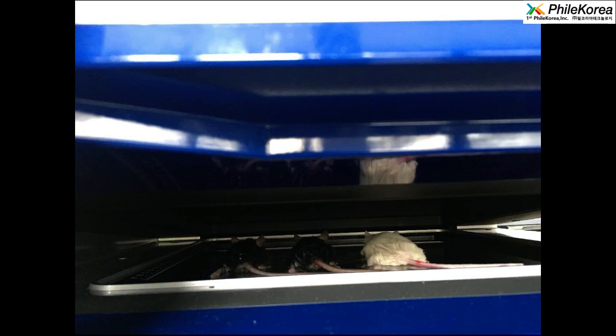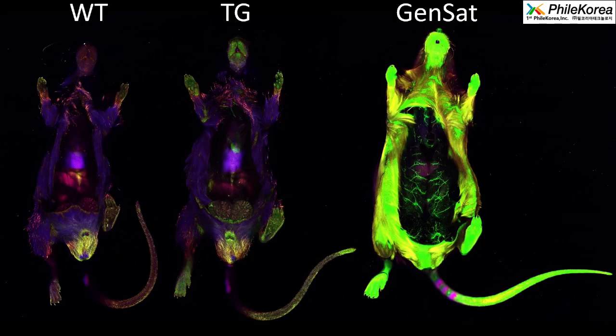And look at this. Here are the results. So wild-type mouse, transgenic, and gene-sat. When we look at the mouth part of the animals, we can clearly see that the wild type has no GFP, transgenic more, and the gene-sat the overexpression a lot. Also when we look at the hand and the feet, there's a difference, right? So we can clearly distinguish between these 3 types of animals by scanning them in full size on our scanner.